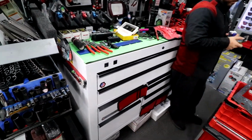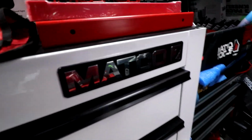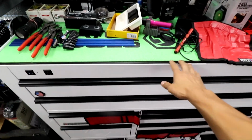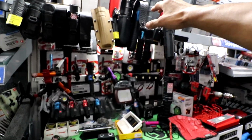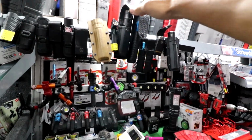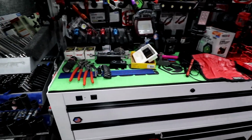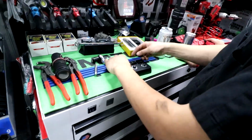Alright, so we got the 2S right here. Got it in flat white. Yeah, they're kind of big. I think I like it, but it is a 2-bay, so it's nothing huge. I believe it's probably like 56 inches or something like that. But apparently you could get the hutch on this and it goes a lot taller, so for those tall guys, works out pretty good. Pretty excited to see what it looks like with the hutch, but he doesn't have that on the truck right now.